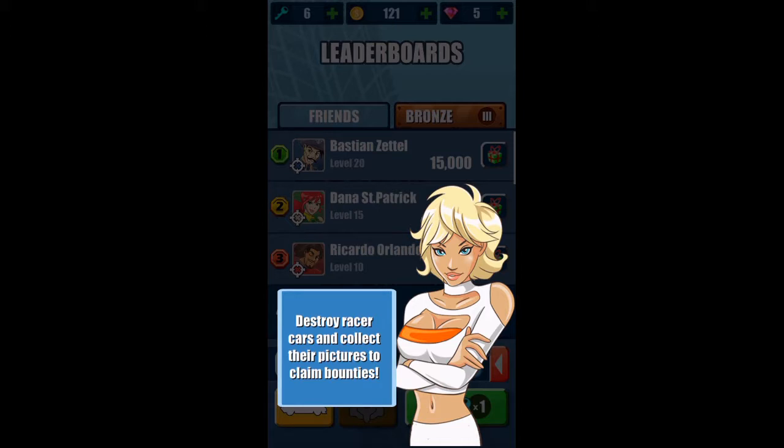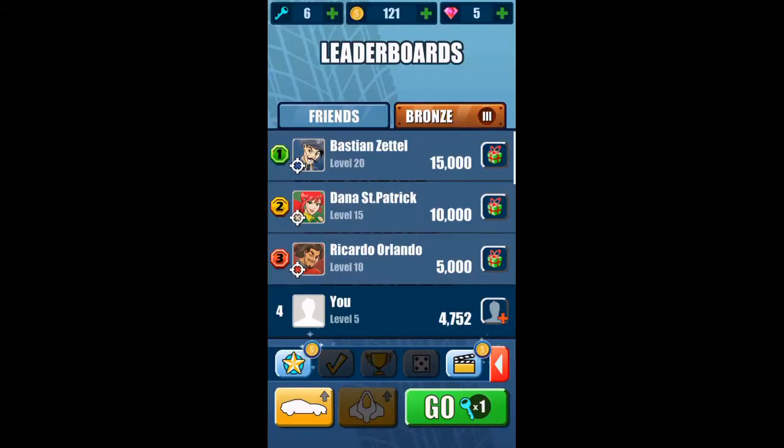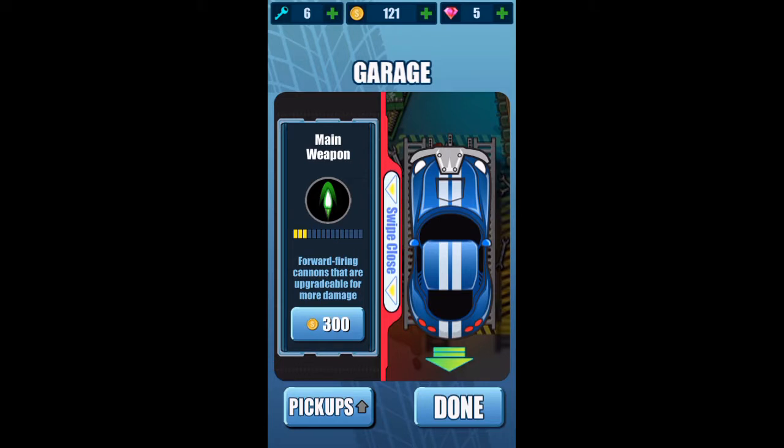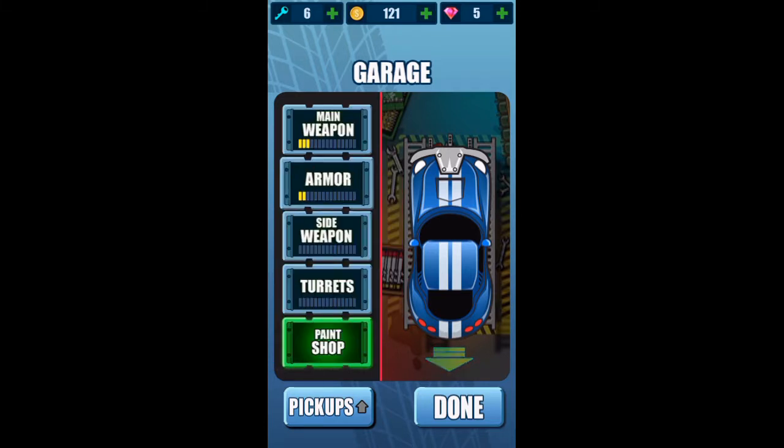Star Racer cars and collect their pictures. Okay. Let's see if we can upgrade anything here. No, I don't think so. We only have 121 coins. But you can upgrade your weapons and your armor.